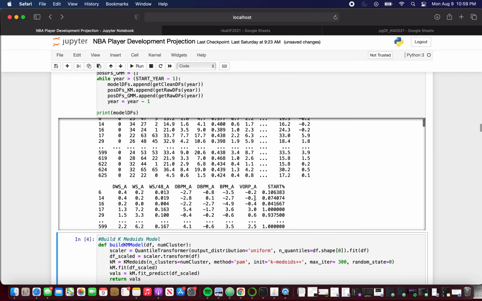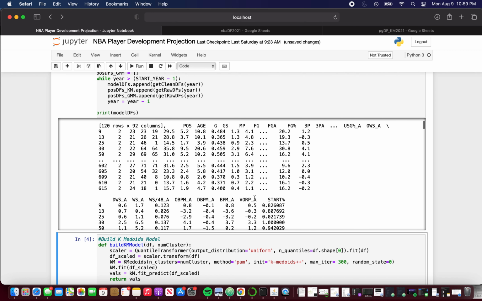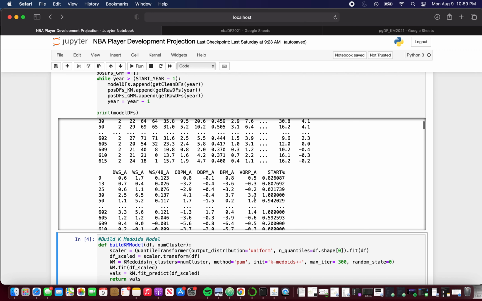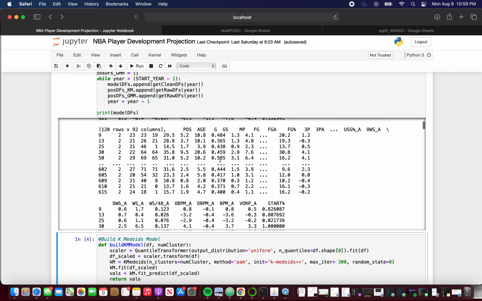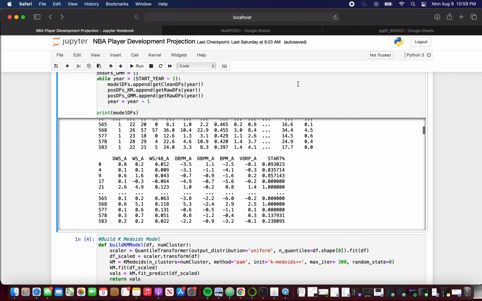So as you can see, here's an output of all the data frames, which include each position for each year. So we have 5 positions and 16 years, which means that we're going to have a lot of data frames loaded into the local memory.